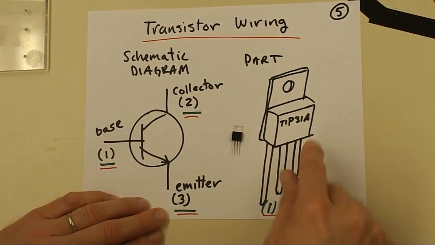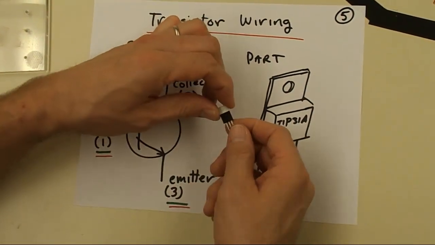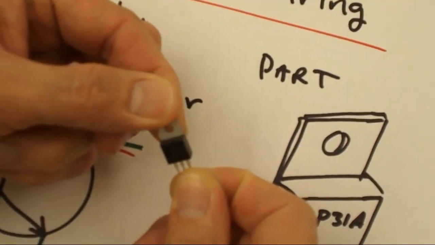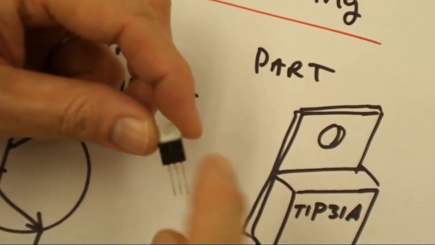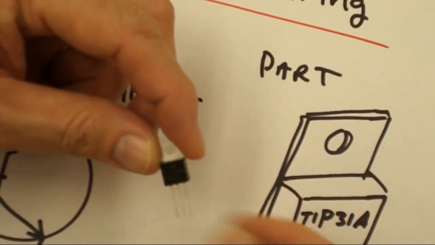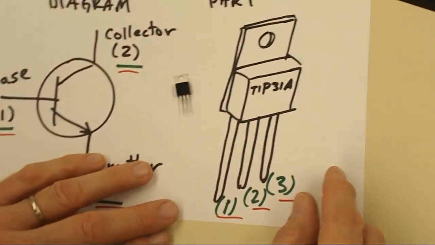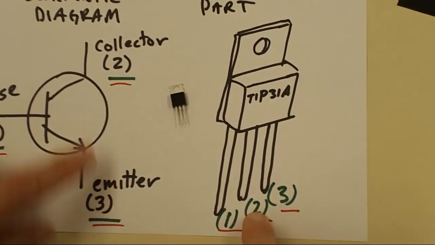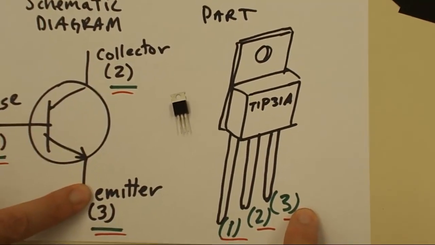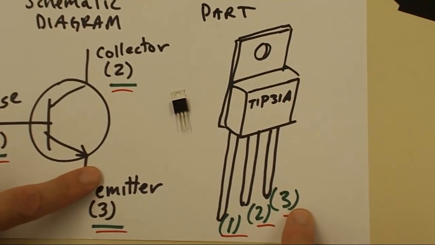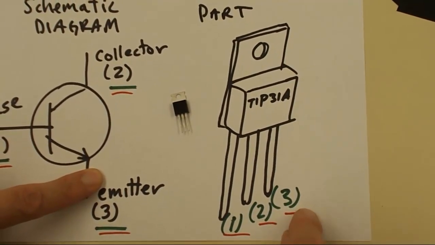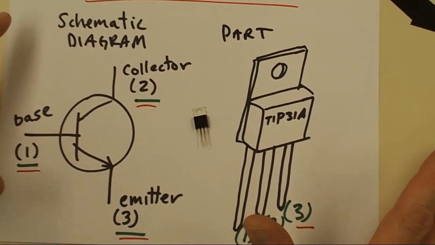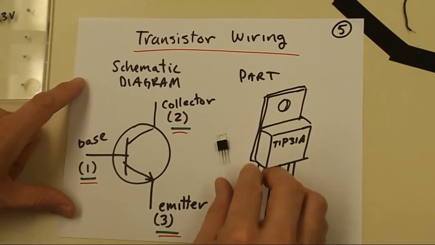If you're looking at the TIP31A, and if you look closely at this, you can see it's got a metal back piece that is usually bolted to a heat sink, and then the component itself is embedded within this material. So I've tried to orient things the same. If you're looking at it from this direction, pin 1 is the base, pin 2 the collector, and then pin 3 the emitter. And so this is how we'll be doing our wiring here today. You can come back and take a closer look at this in the video if you get confused. I always go back and look at the schematic diagram that's also available in the lessons.